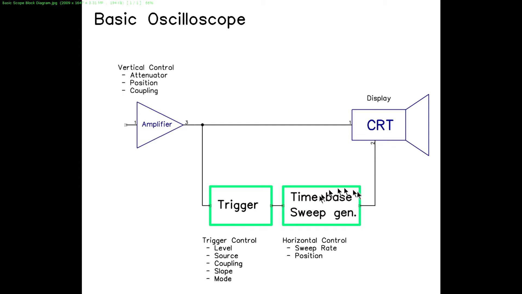And then we have the time base and sweep generator here. That basically just controls the sweep rate, that's how fast the trace goes across the screen. And it controls the position. That'll allow us to adjust the display for different frequencies of signals and how much of them we want to see on the screen. And of course there's the display over here, which will take the conditioned vertical and horizontal signals and use them to properly display waveform as a trace running across the screen. And we'll see that down in the lab. So let's go down and have a look.